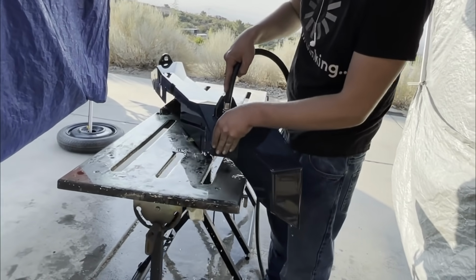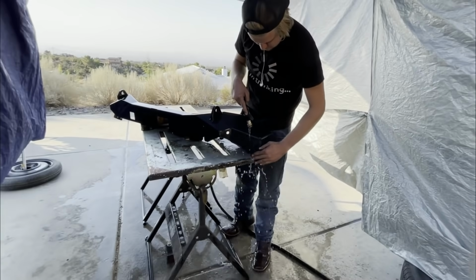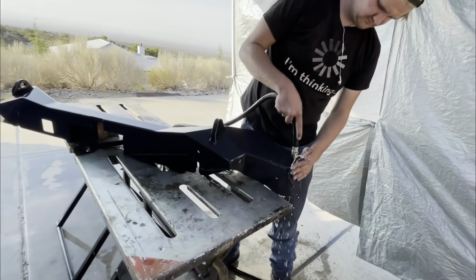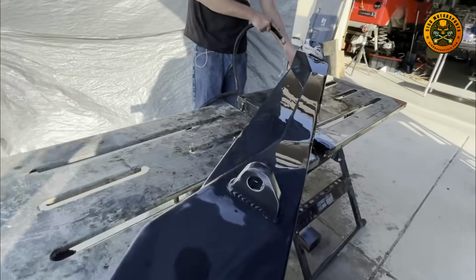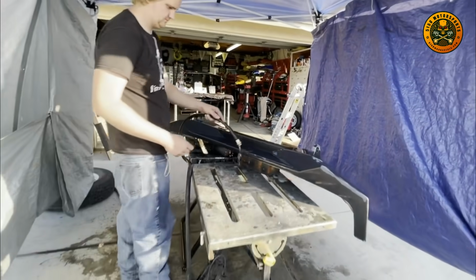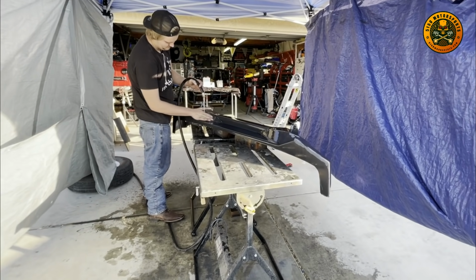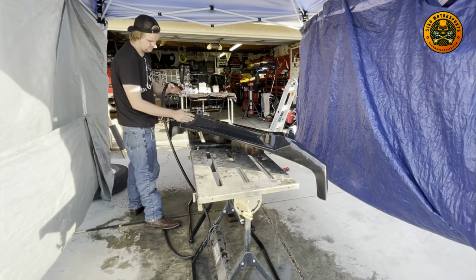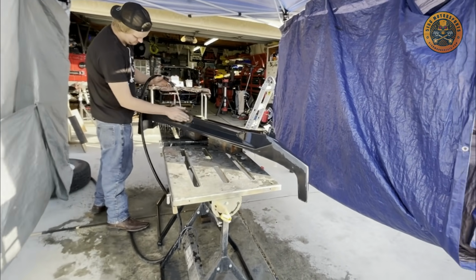Okay, Ryan's done wet sanding the bumper. All I do is try to knock off any hard edges. Then once we're done wet sanding, we'll go ahead and dry it off. We're gonna wash it real good and get all the sludge off of it. And we'll go ahead and start painting it.